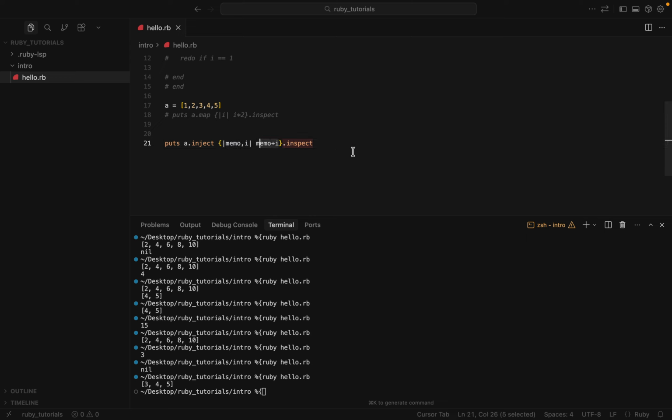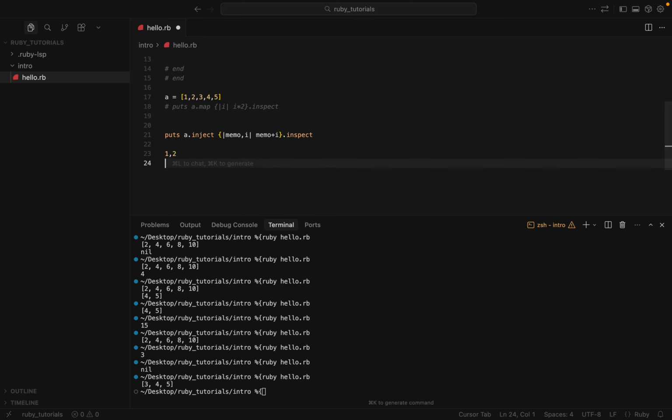Firstly it takes two values and sums them: 1 plus 2 is 3, and 3 plus 3 is 6.